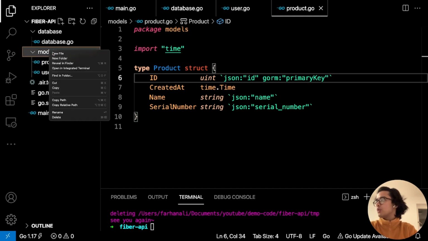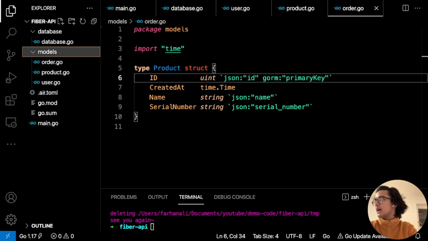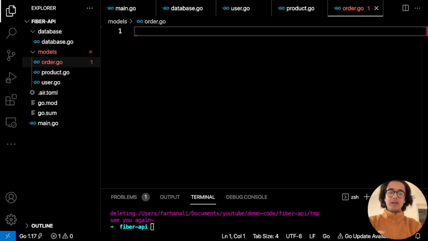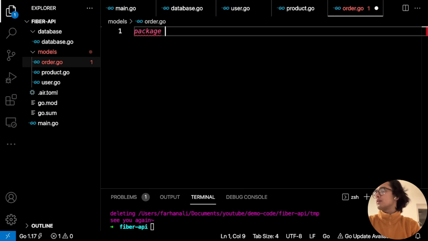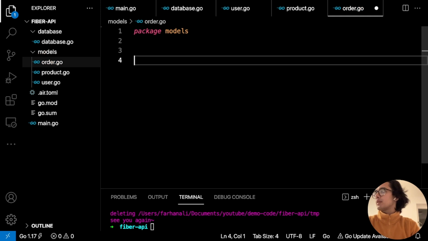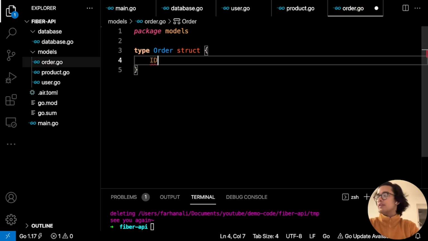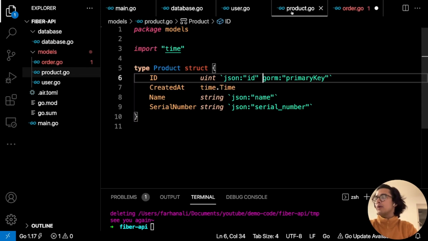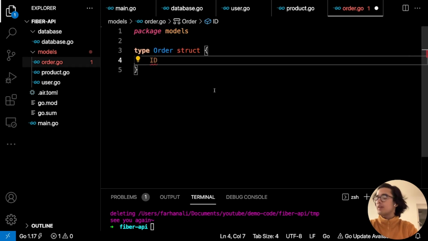Lastly, we just want to create our model for order. And this will have some foreign keys. So this is where it gets interesting for Gorm. We'll say package models, and then type Order struct, and this will have an ID. So I'm just going to go ahead and copy these two in order to not repeat myself for the third time.